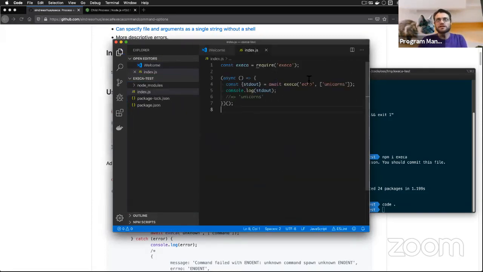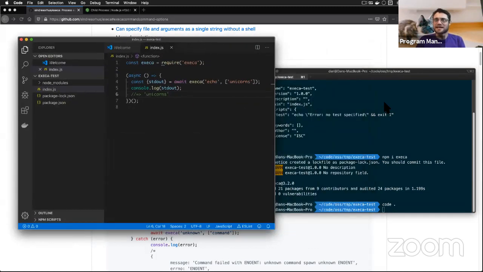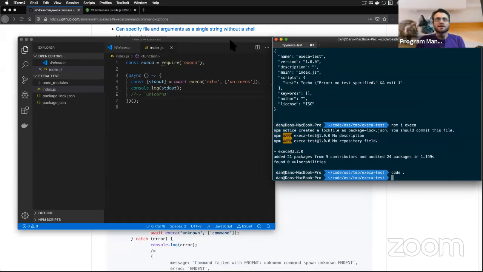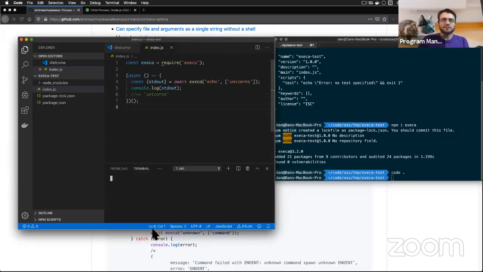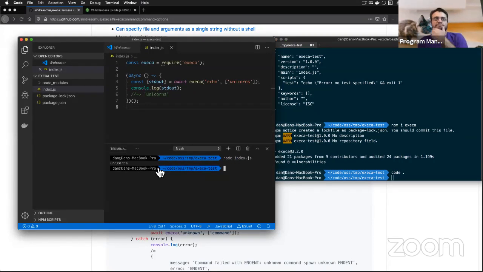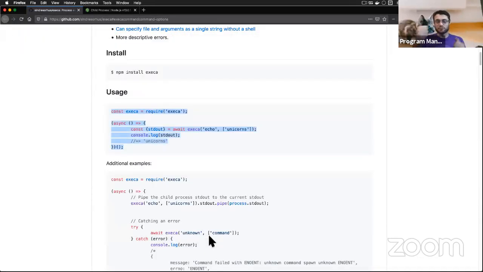Okay, so here we have execa, and this is a pretty cool snippet. It should do exactly what we see the shell is doing over here. And there we go. Unicorns, great success. So this is why I think it's a great library. In fact, you can meet the standard of just copying and pasting something. That's actually harder than you'd think. Many libraries mess that up or overlook things, like redefining consts.